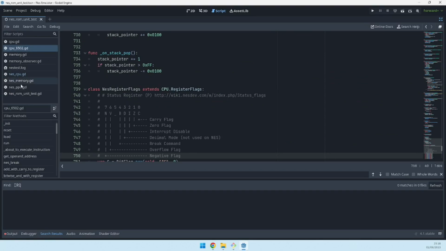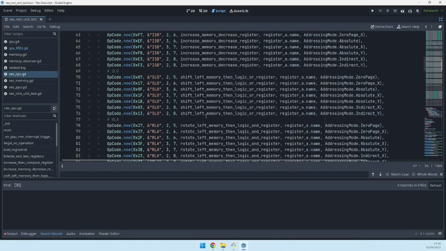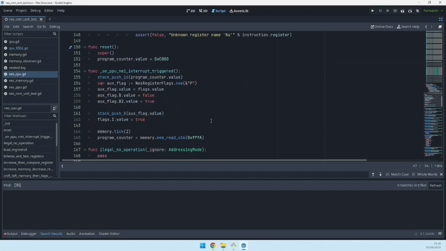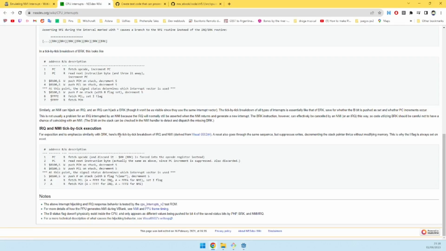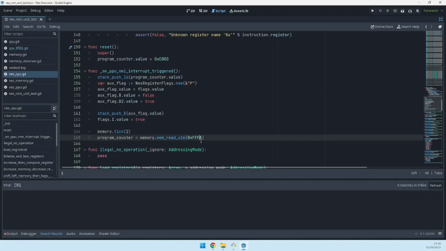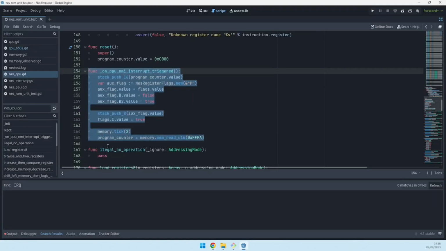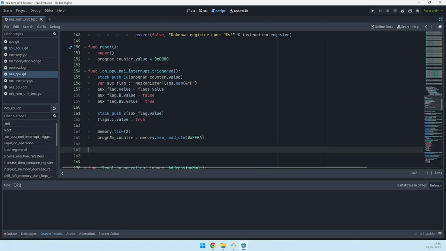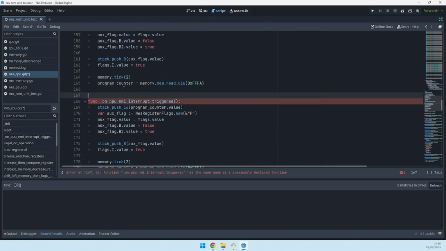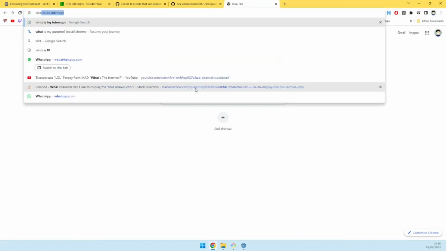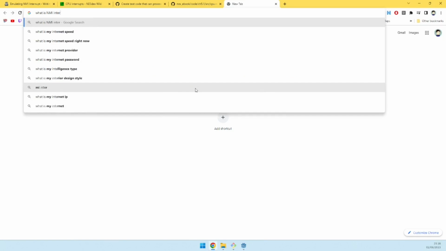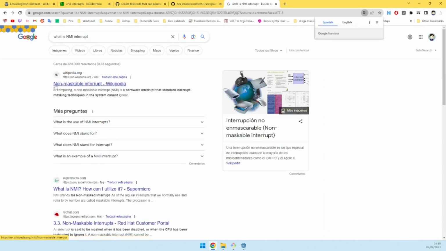And is this what we have done here? Yes, we have set FFFA for the NMI. So we can make another function. Let's ask Google what is NMI interrupt. I hate acronyms.